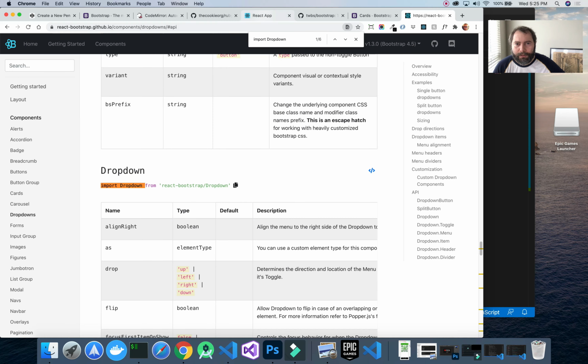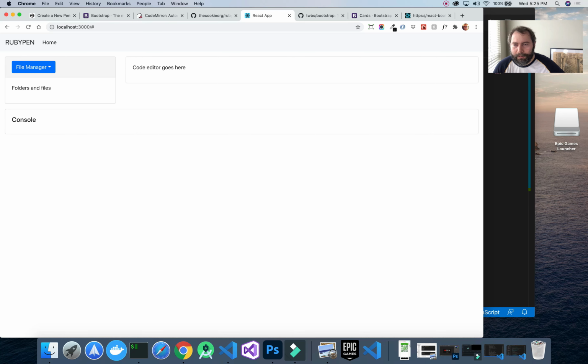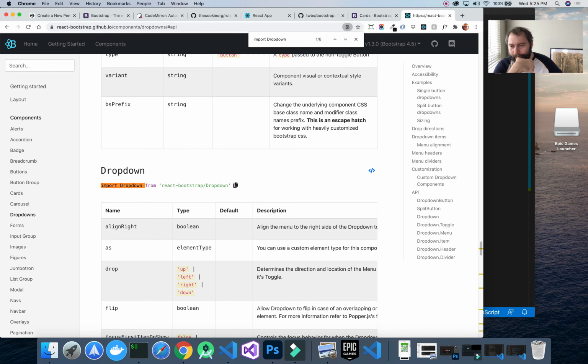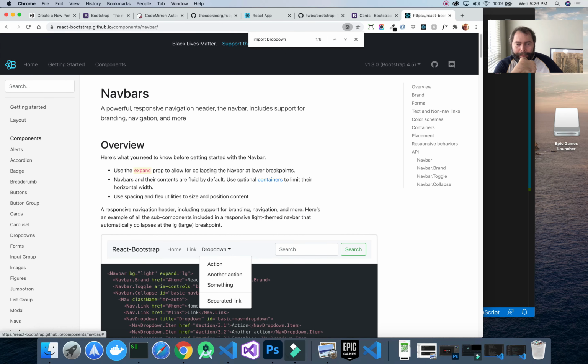Okay, so let's see. Okay, file manager. Do we want it like this, or do we want to do that in the navbar like that, like file and then new, but then get the file new?